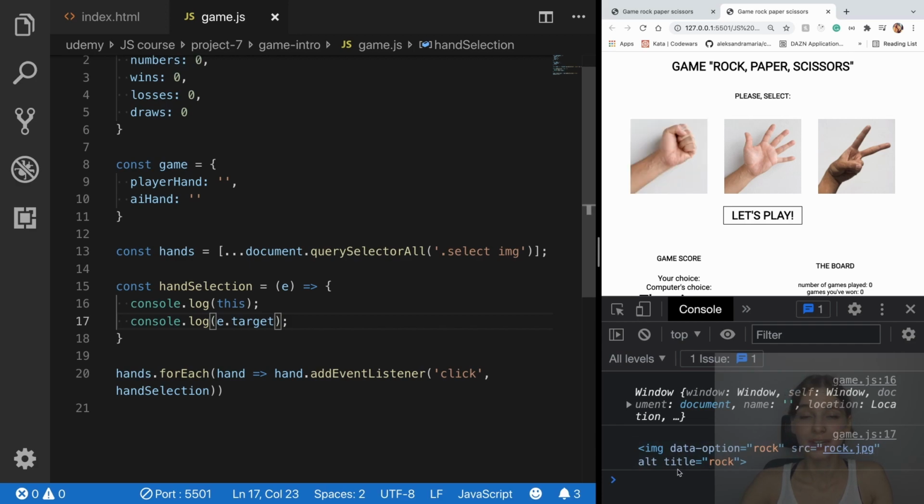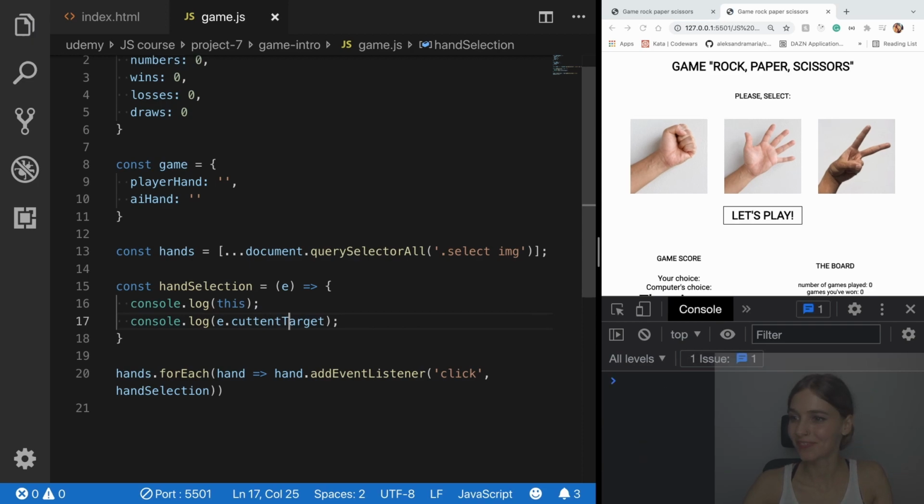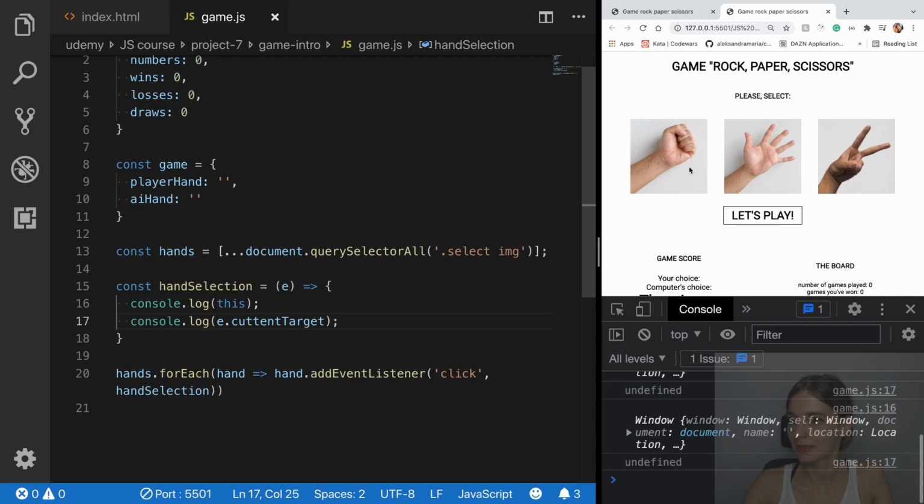You can see that target is now pointing at every specific individual element, whereas this, when we use an arrow function, is pointing at the context from above. So it's inheriting its context. There's also a thing called currentTarget, and I'm sure you will see it being used quite often, so that's why I'm mentioning it, and it's doing exactly the same. Oh, it's undefined.